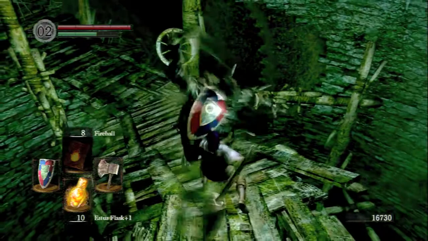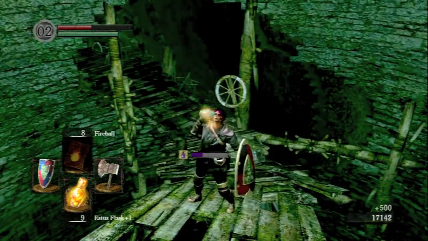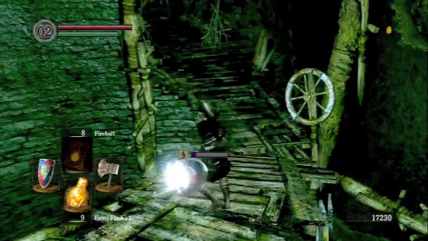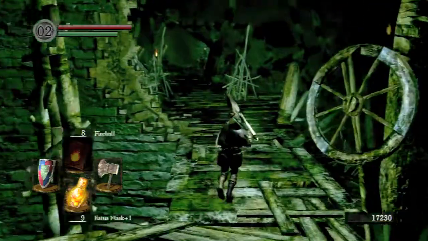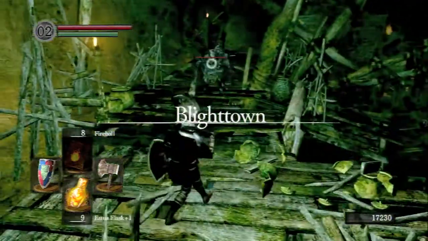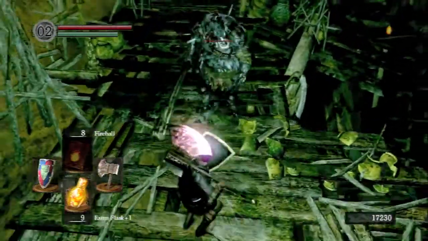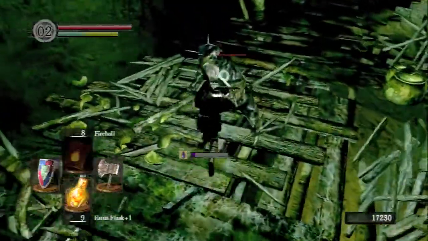So yeah, the reason why, as you can probably tell, that I've been leveling up the Great Axe is because obviously these enemies have really long health bars, but are also really slow. So it's not exposing me too much to their attacks to have a weapon with a slow attack animation.